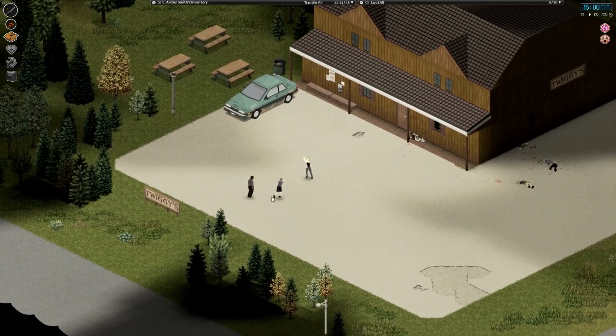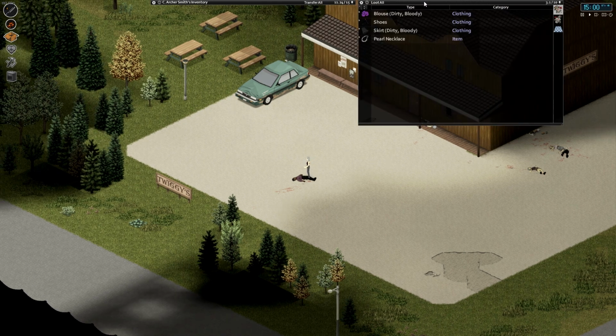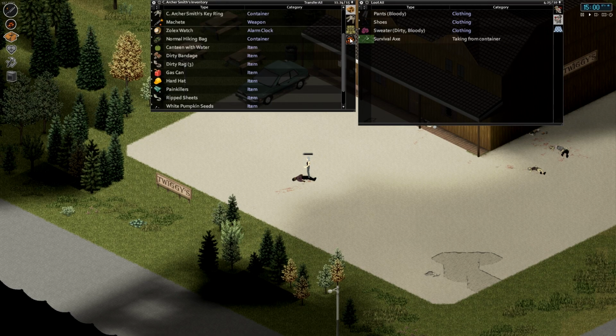Time for some more Project Zomboid. We're all the way down here at Twiggy's. Managed to squeak that in. That was kind of dangerous. Another freaking survival axe. Okay.